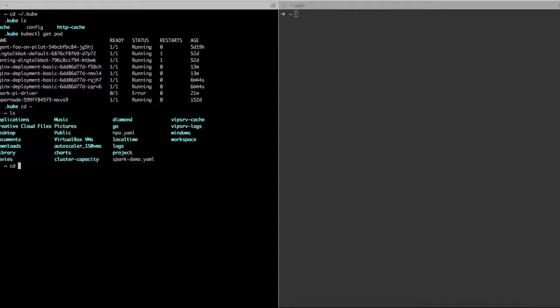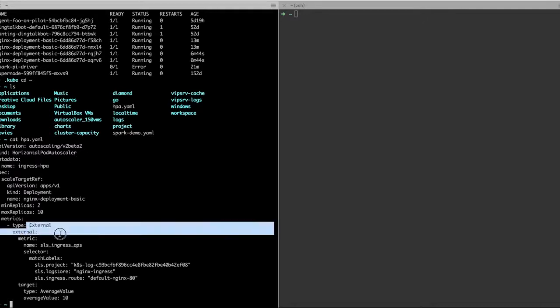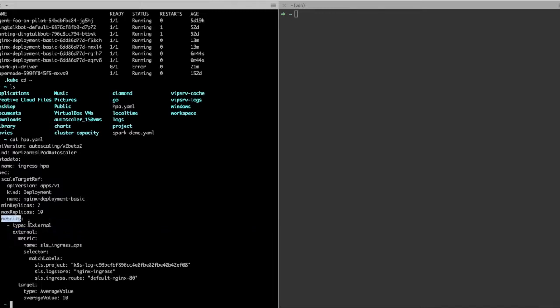First, we can view the HPA YAML. You must use API version autoscaling/v2beta2 and use external type metrics.